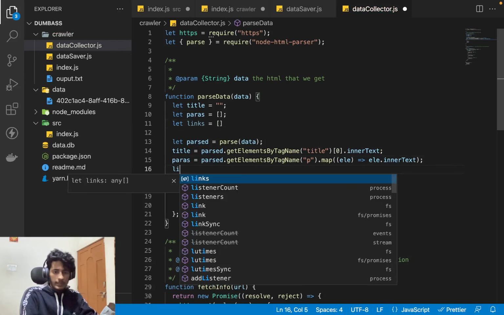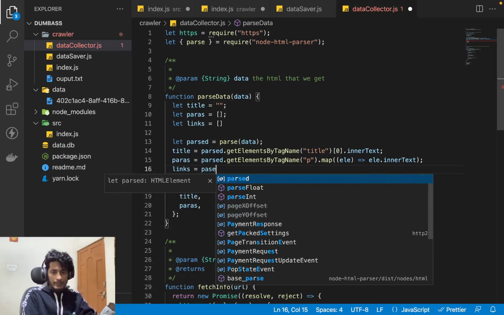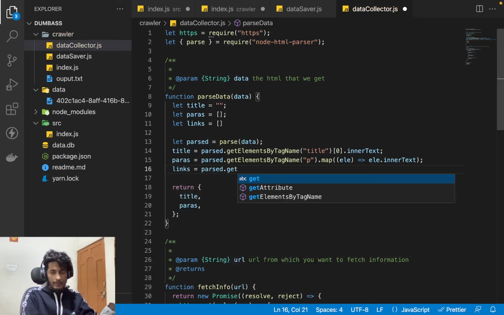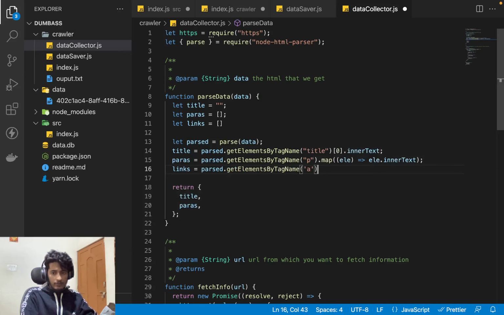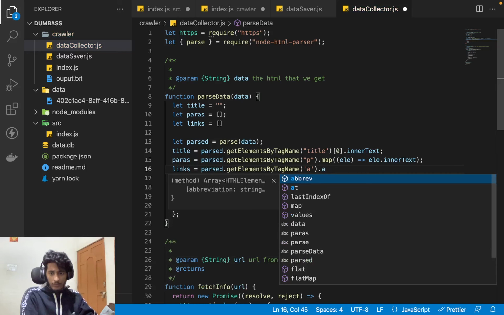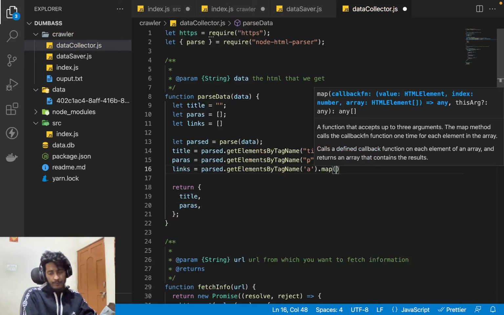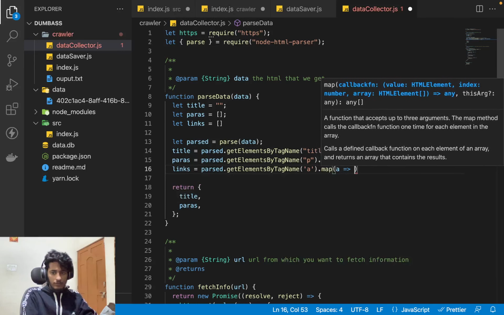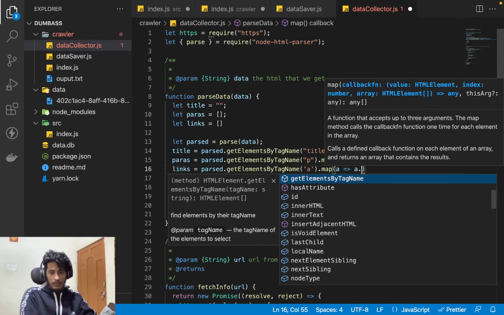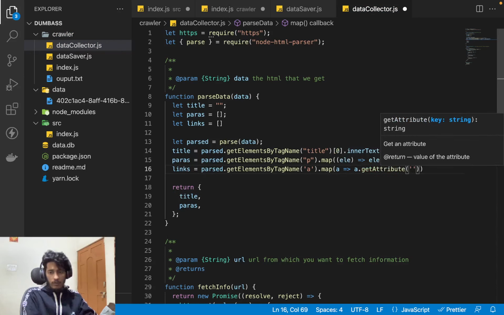So we can say links is equal to parsed dot get by tag name anchor tag, dot get attribute. Now href, that's the attribute which we need.